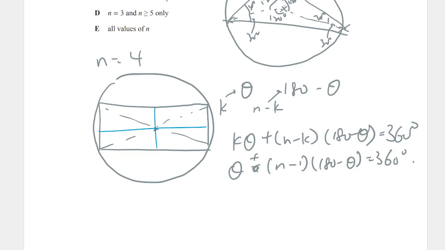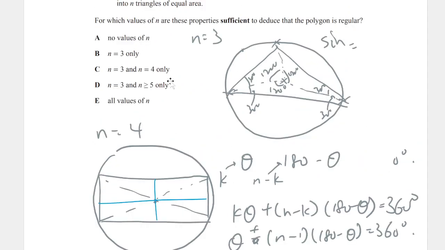All right, cool. So if you look at the options, I just need to check n equals 5, right? Because if I can prove to you that n equals 5 works, then I'll answer option D. Now I know it's not A, because n equals 3 is a valid value. B is possible. C is no good, because I showed you a counterexample of n equals 4. E is no good, therefore, counterexample n equals 4. So I'm deciding between B and D, right? If I show you that n equals 5 works or doesn't work, then you'll choose D or B, respectively. All right, so suppose n is 5.